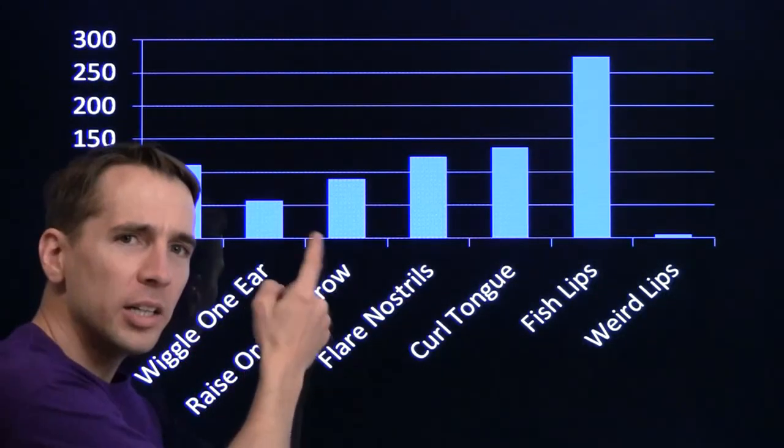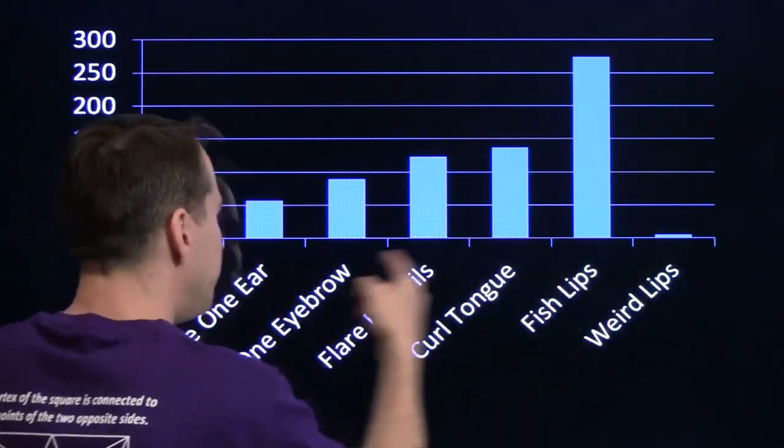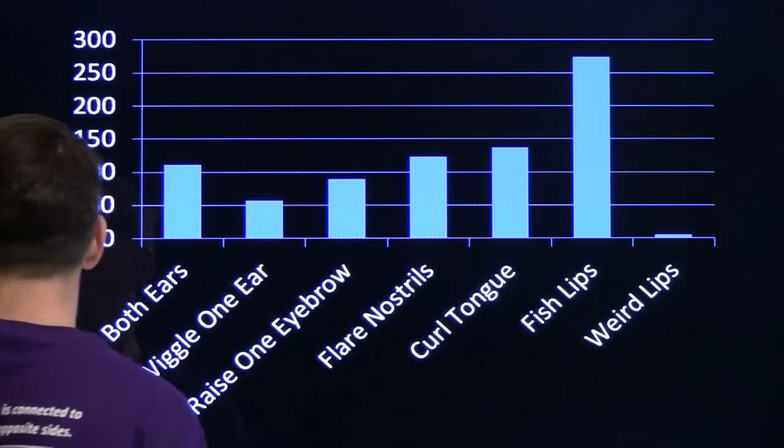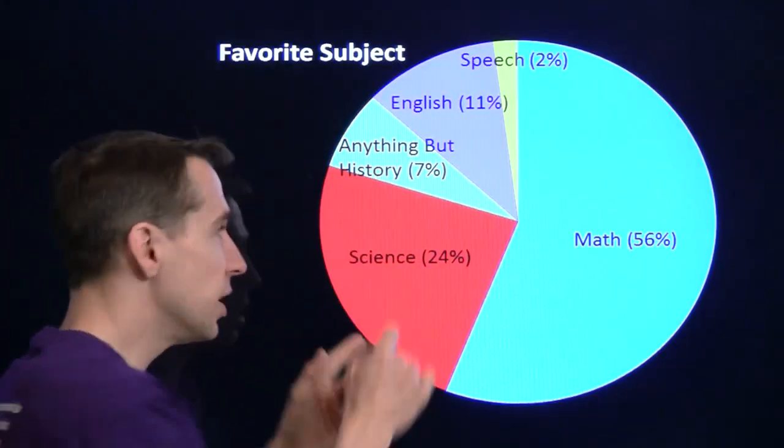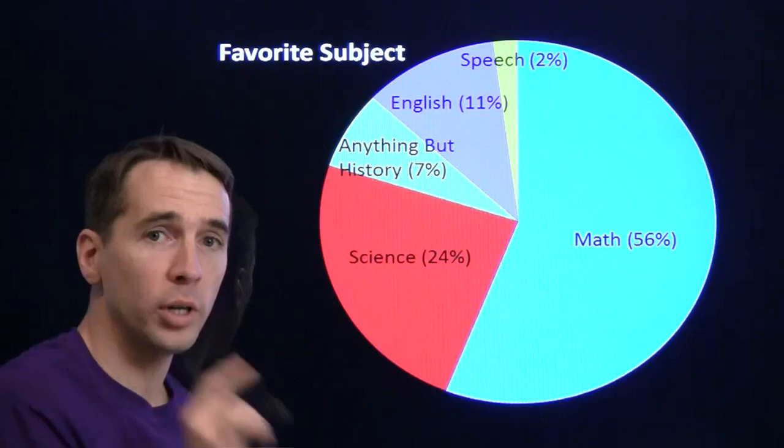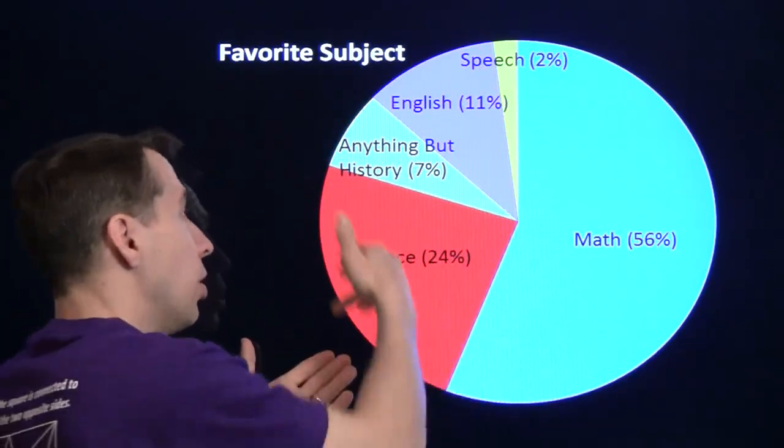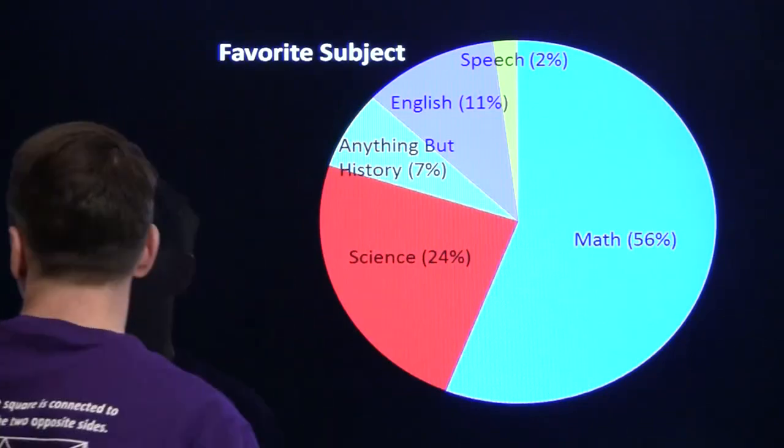And that's why we're not going to use a pie chart back here. These different skills don't altogether make up a whole. Back here, each student is going to fall into exactly one of these slots. And all together, when we add all these up, we'll get all the results, all of the answers to our poll.